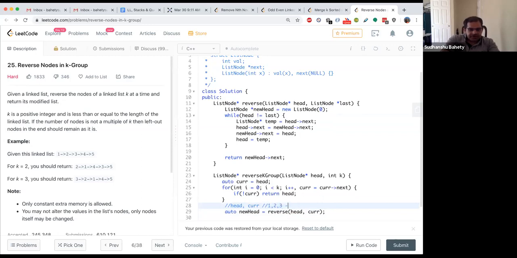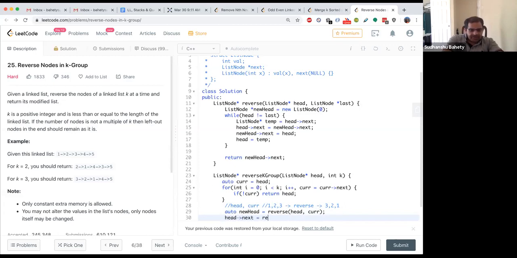After reversal, it will be 3, 2, 1. And initially head was pointing to 1. So head is also right now pointing to 1. So we know that the value of head is the new tail that you have right now. And that is what we want to link to the next list.